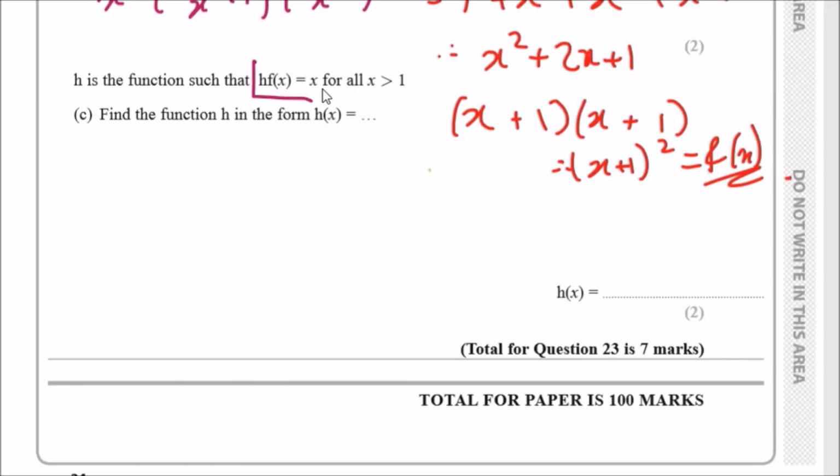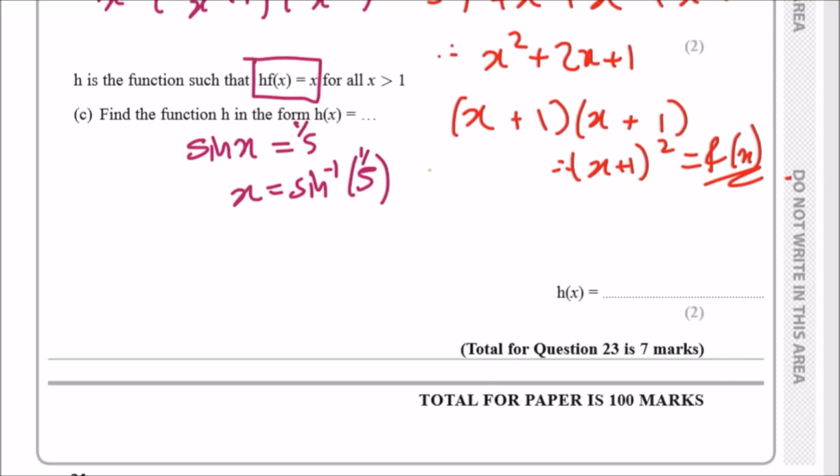There's a trick here. The idea is to look at this function and realize that we can invert this. We can see how we use sine x equals some number: we can put sine on the other side by inverting the sine. So it'll be sine inverse of 5. Okay, that's fake, but 1/5, for example. We can do the same with h. We can invert the h across. So that's the technique, and then isolate f(x) from it.